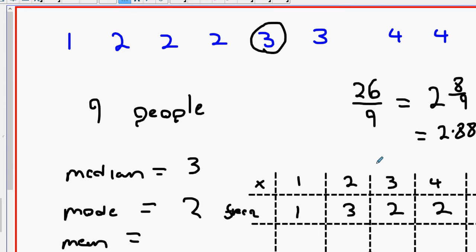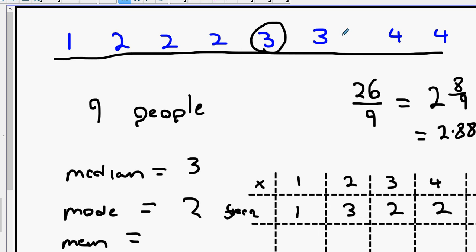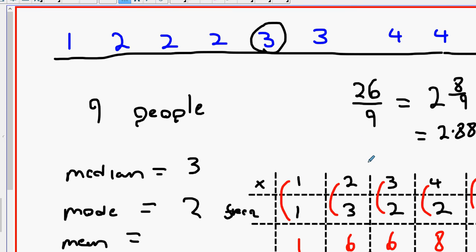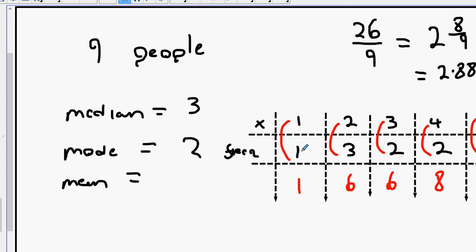Now guys, imagine I had 20 2s, 50 3s. You're not going to add them all up individually, are you, like I did earlier, when I added all these up in a row. There's a quicker way of doing it. Just multiply. 1 by 1, 1. 2 by 3, 6. 3 by 2, 2 by 4. And then 5 by 1, 5. Now you add all of them up, and once again you get 7, 13, 21 and 26.